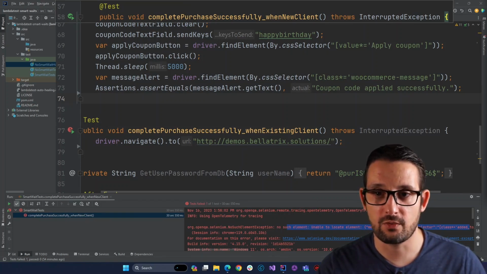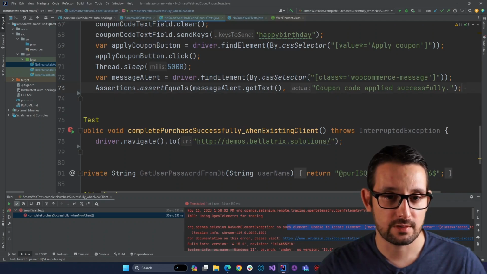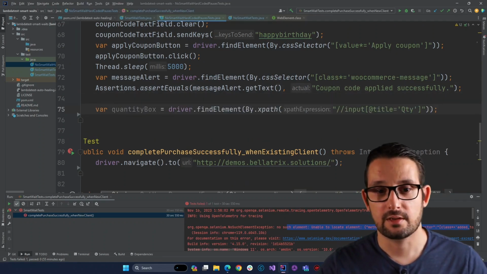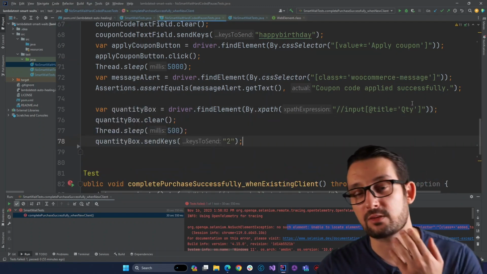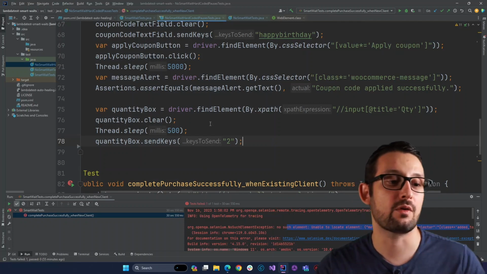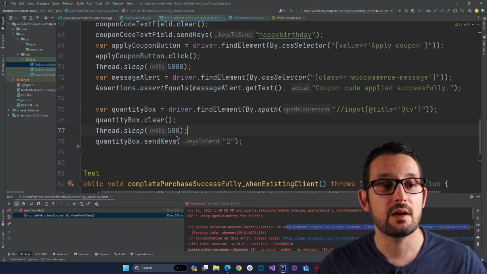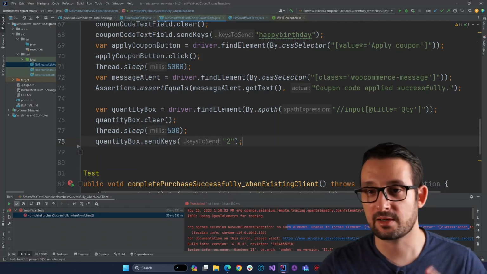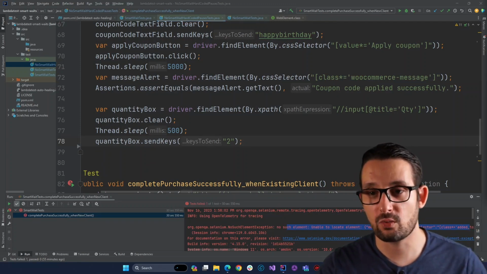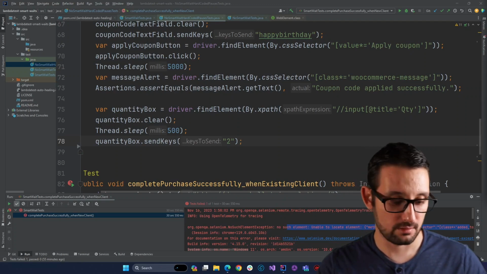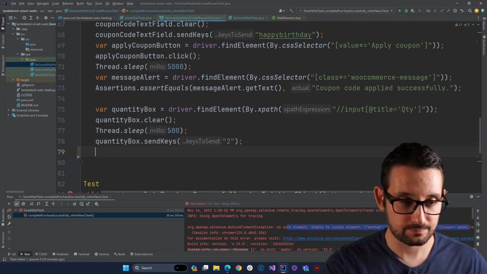First, we need to find the quantity box. Here it is. Then we're going to clear it. I noticed that we need to wait a small interval here, for example, half a second before updating the number, otherwise sometimes this fails. Then we need to wait again some time.